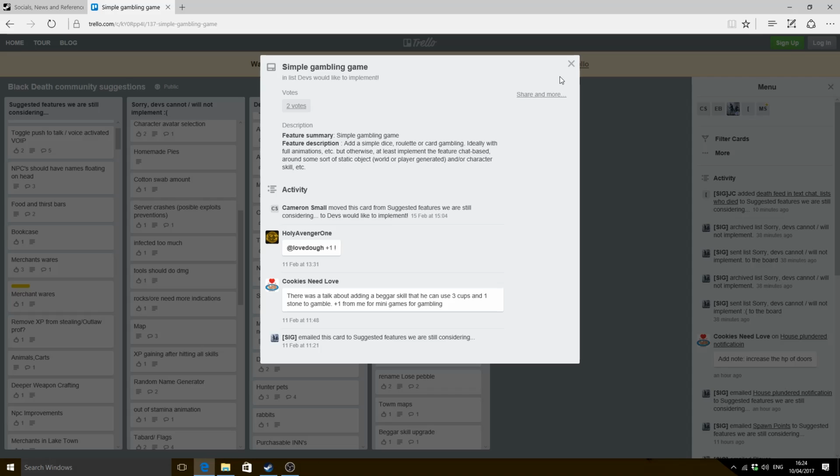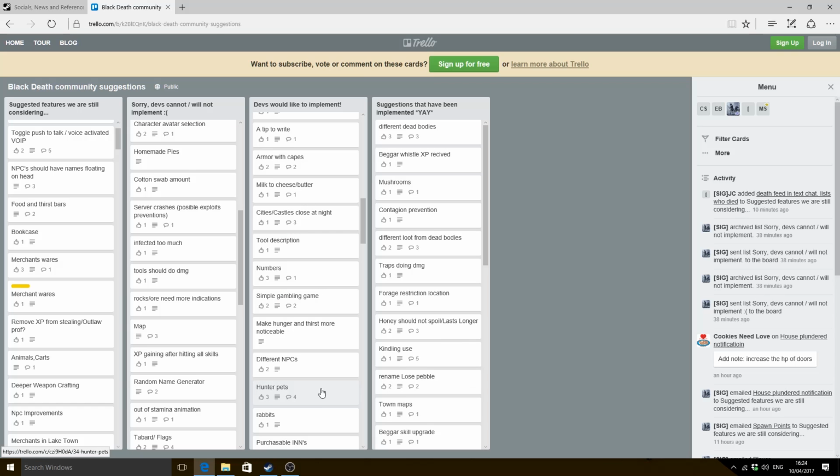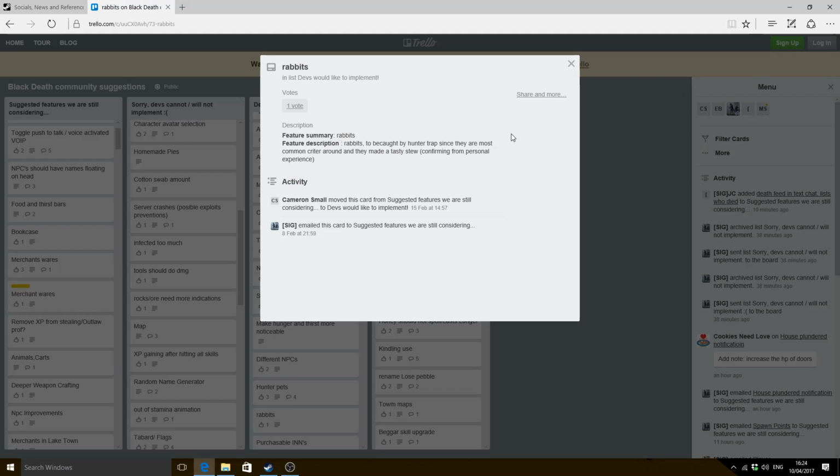Players can just take part in it. I think it'd be very cool. Rabbits: we've got a rabbit model with some basic animations, but we just haven't actually put it in and implemented it yet. We started that already.